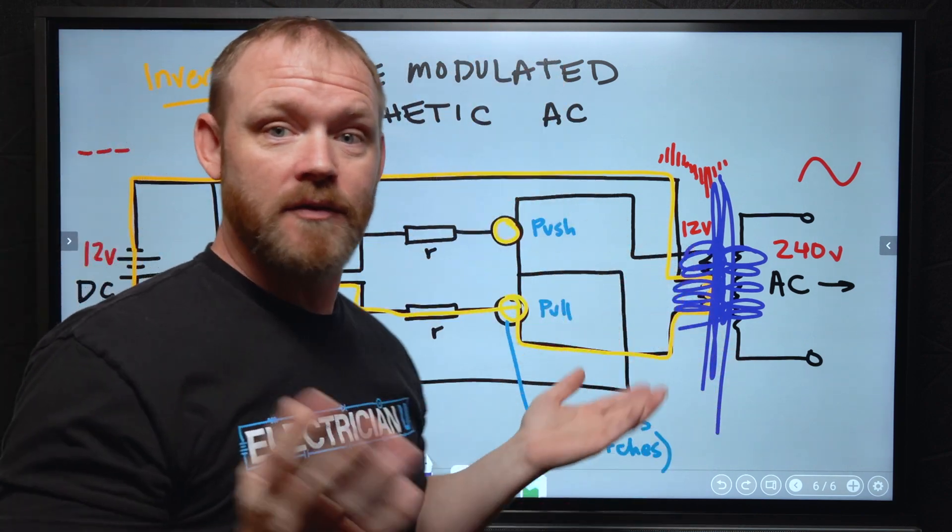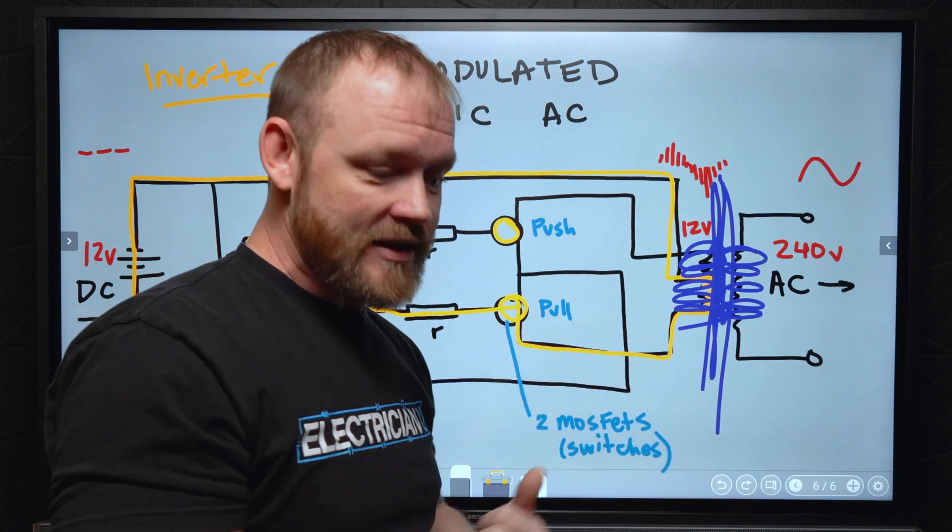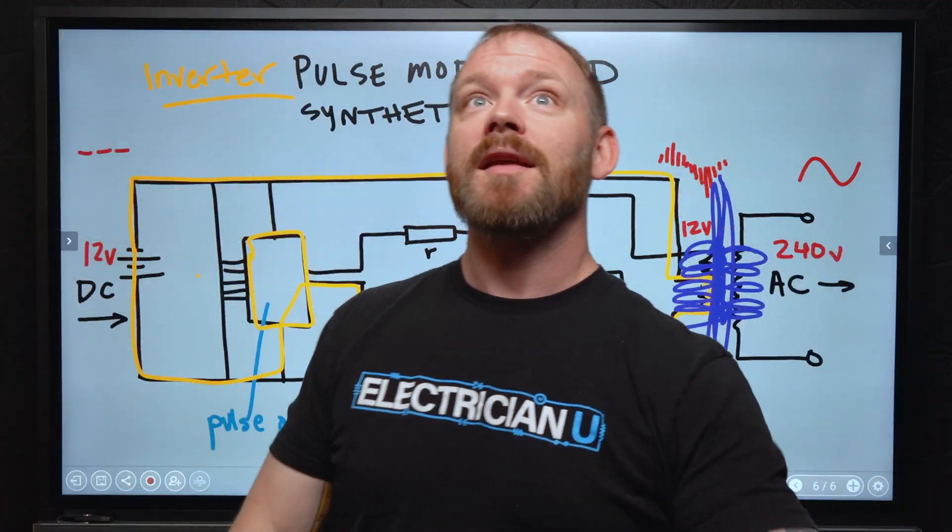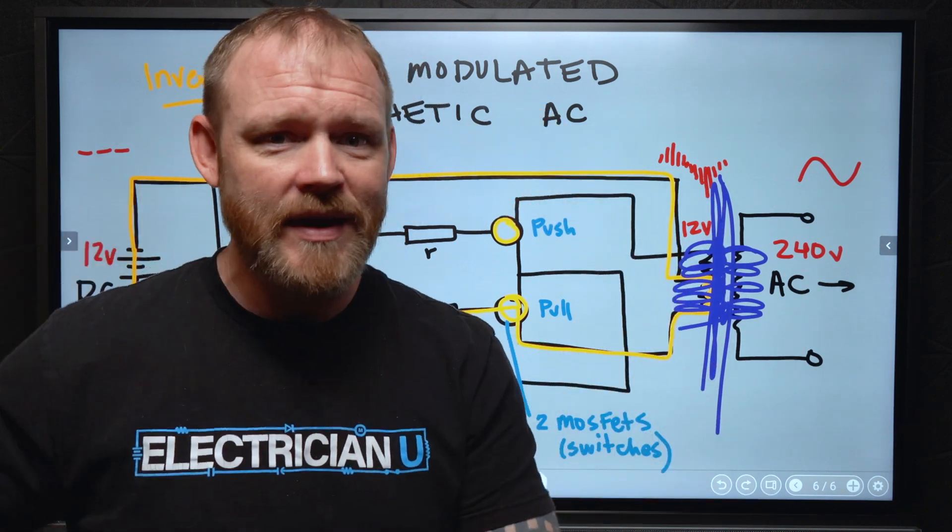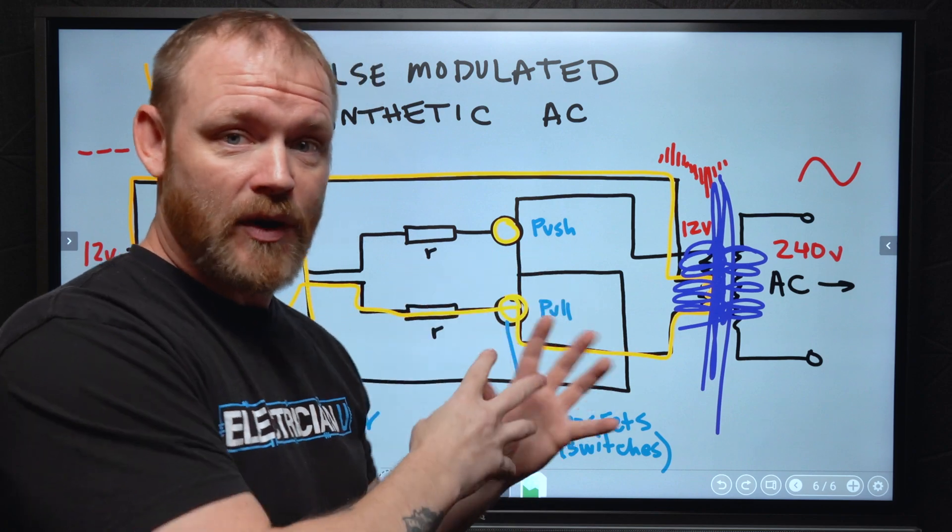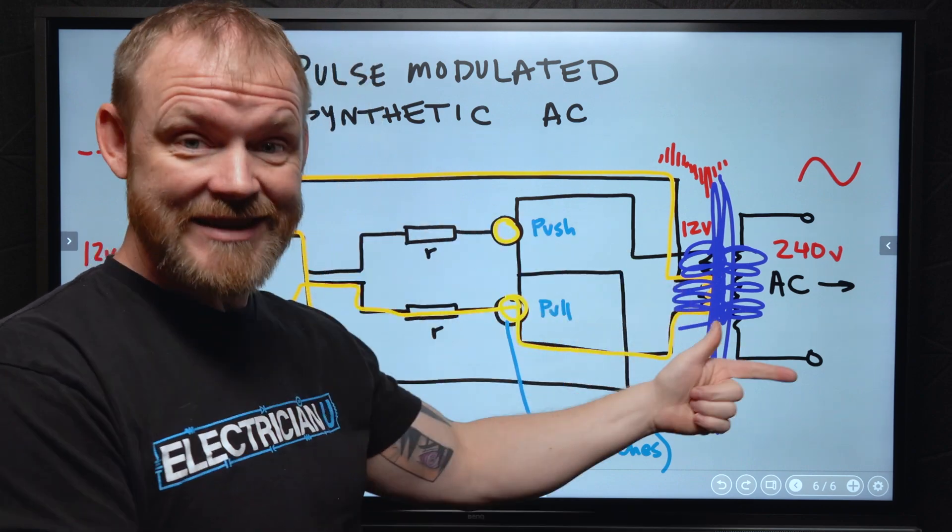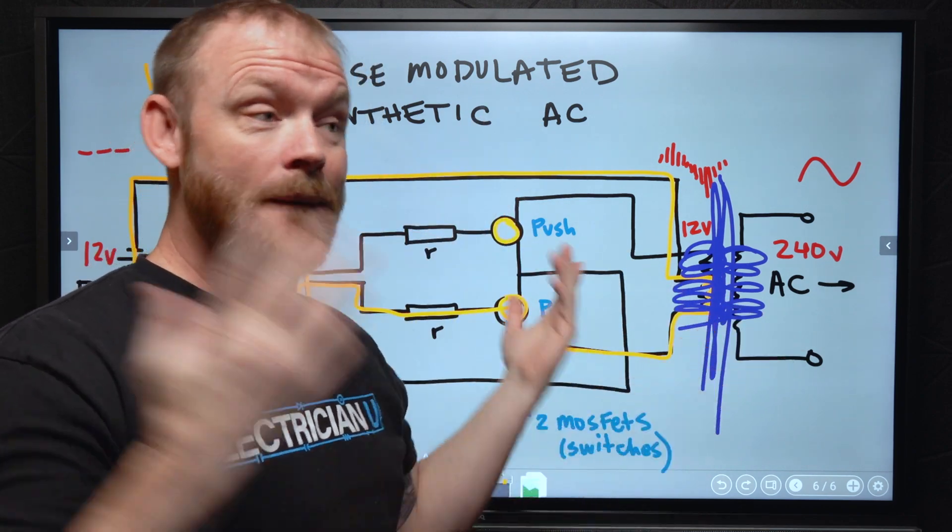And honestly, this is how most of the world is run. Most of the devices that you use, all the audio equipment, cameras, like everything, whether you got solar or battery backup system, UPS, like all of it works on this process of being able to convert AC to DC or DC to AC. That's pretty dope.